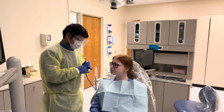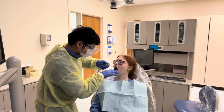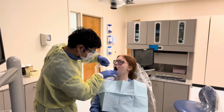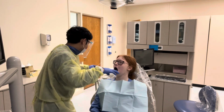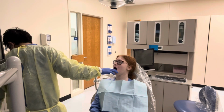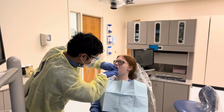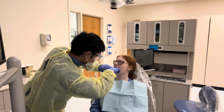Next up, we'll be placing fluoride trays within the patient's mouth. Now, you'd like to dry both surfaces before you put the trays in, because saliva may end up covering the tooth, stopping the fluoride from completely covering each tooth. You'd like to do this for both lower and upper. And for the lower, we'll be placing foam fluoride in our tray. And for the upper, we'll be placing gel fluoride.